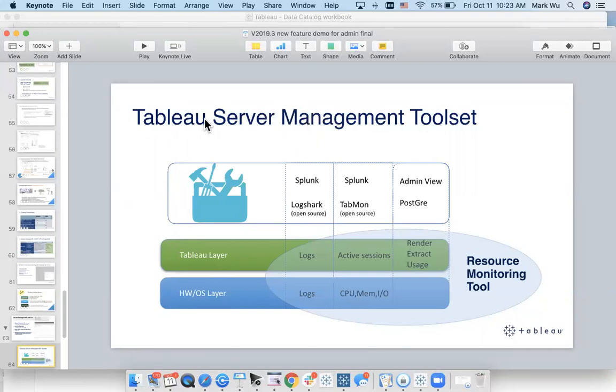Sanchit asks, is there a limit to the number of environments we can add to the Tableau Server Management add-on? That's a very good question. Ask the account manager. I really don't know. Based on what I've seen, I've not seen a limit on how many servers you can have, as long as those servers are 19.3. If the server is not 19.3, it doesn't work.